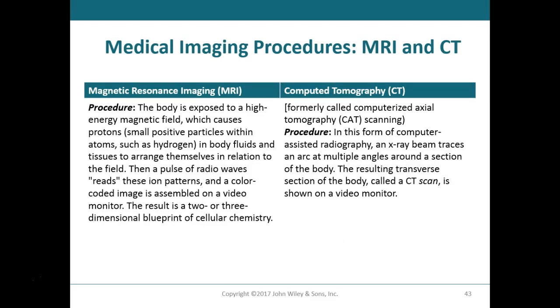Other types of imaging include MRI and CT scans. These are used and then read on a video monitor so that you can see some of the softer tissues in the body and some of the fluids. A lot of these are done in transverse sections. Remember, we talked about that a while ago. I told you it was relevant.